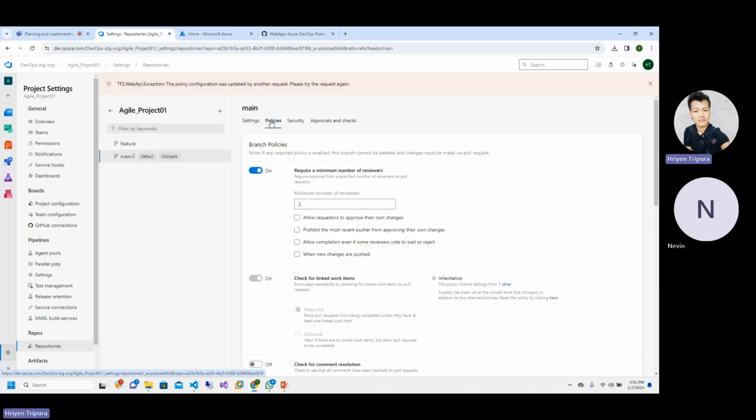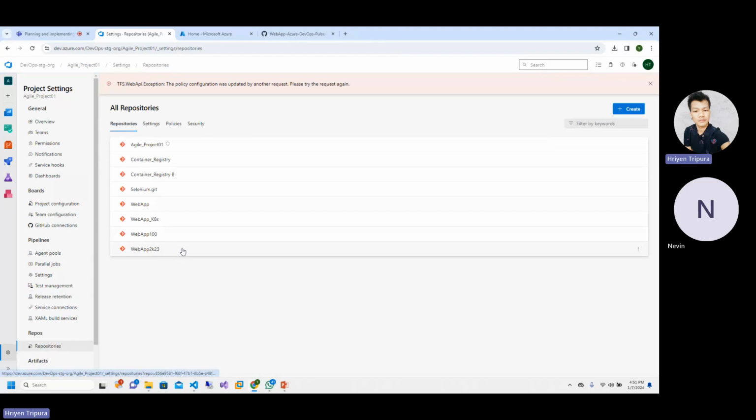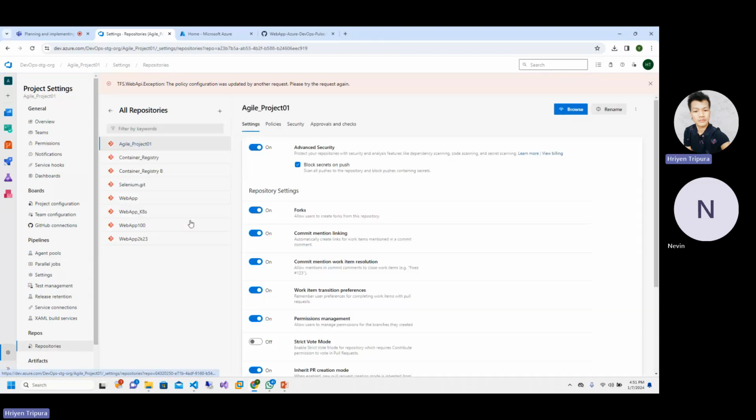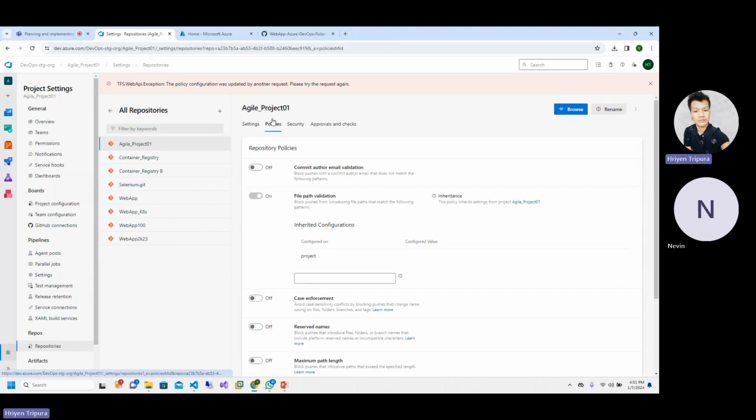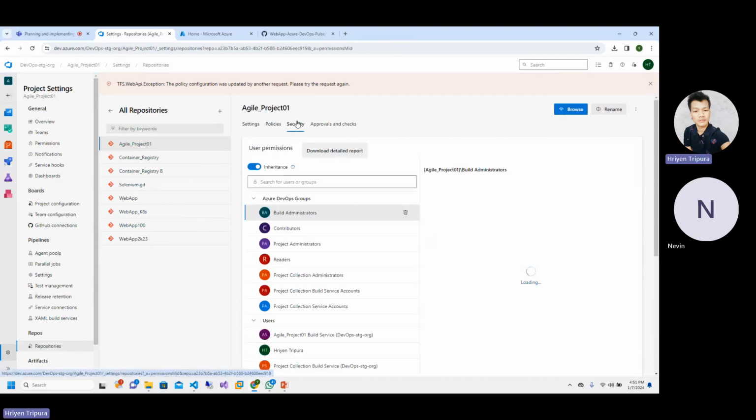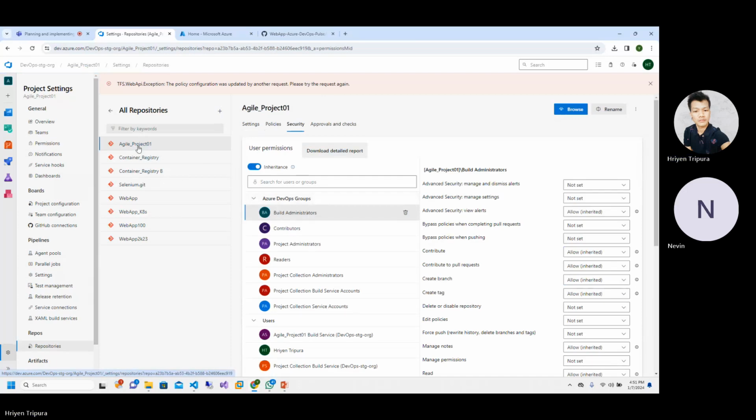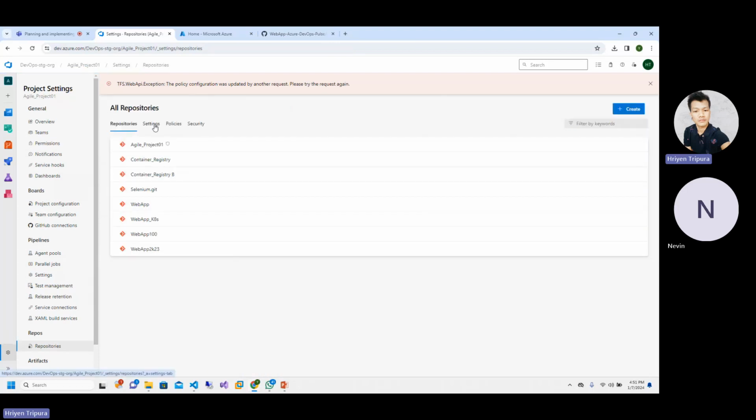And before that, one more thing I wanted to say. Let's say, where is my repository? Okay. Let's say I am working with this Agile project right now. Under this project, if I see here, where is that? Okay, here. One minute, I just need to go back maybe.